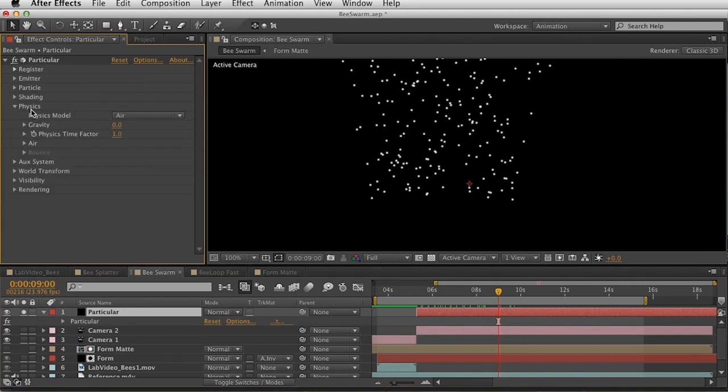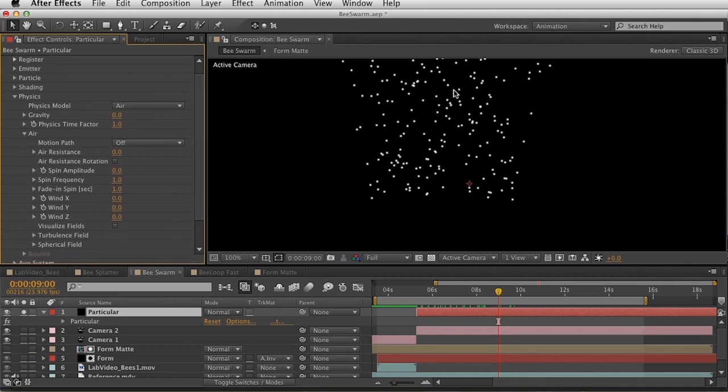We've got a couple options in here, and my first thought was to go for turbulence, to have them moving around in a certain direction. But after I watched a lot of footage of bees, which YouTube has no shortage of, I saw that there was more of a back and forth motion rather than randomness.